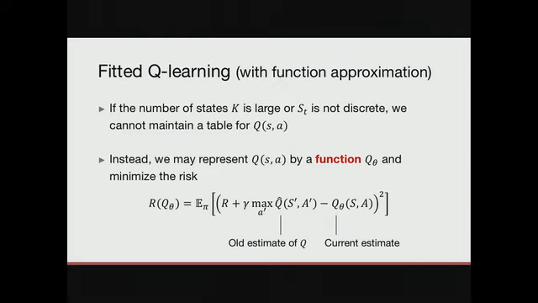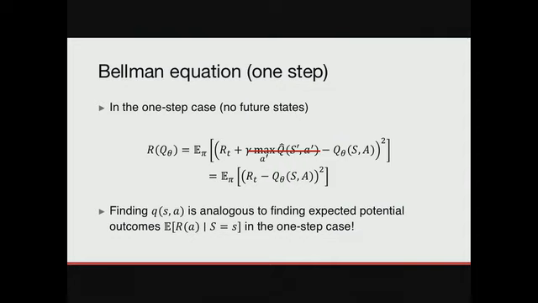Just to make this a bit more concrete, we can think about the case where we have only a single step. There's only a single action to make, which means that there is no future part of this equation. This part goes away because there's only one stage in our trajectory. So we have only the immediate reward, and we have only the Q function. Now this is exactly a regression-like equation in the way that you've seen it when estimating potential outcomes. R here represents the outcome of doing action A in state S. And Q here will be our estimate of this R.